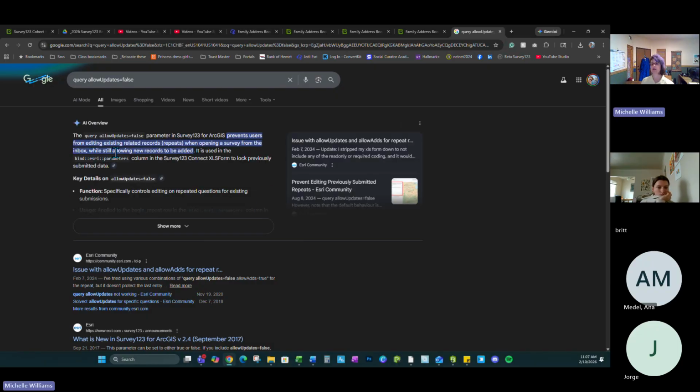Previous users, oh, editing. Okay, so we don't want them to update somebody else's repeated data, but we want them to be able to see it. So for this one, since we're doing family members, every year we want the family members to update their favorite idea, their clothes size and their pictures and things like that. But we don't want them to update anything that was done last year, but we want them to be able to see it. So that's what this is for. It's going to make sure that your end users that are going out for those inspections can see the previous inspections somebody took, but they're not going to be able to change them. All they can do is do their next survey.